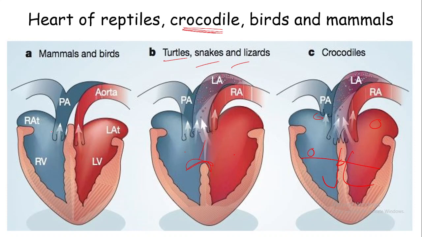Mammals and birds have four chambered hearts. So when we look back, the fishes have a two chambered heart, frogs have a three chambered heart, and reptiles to most extent also have a three chambered heart with a partially separate ventricle. Crocodiles, birds and mammals all have proper four chambered hearts. 1, 2, 3, 4 chambered hearts.